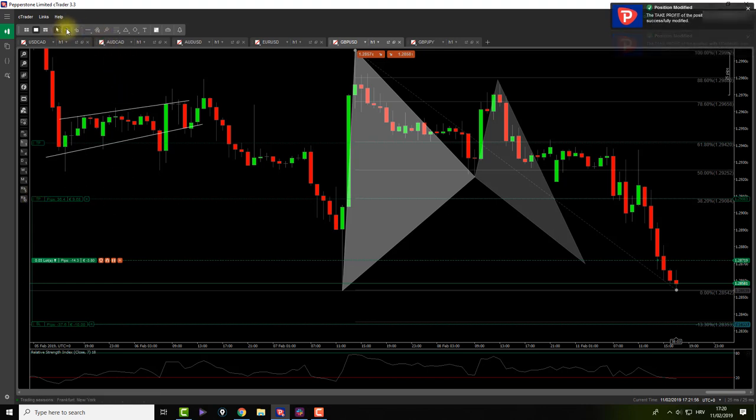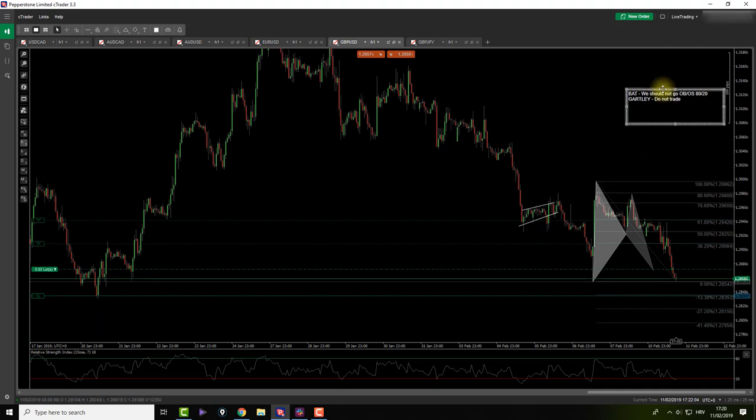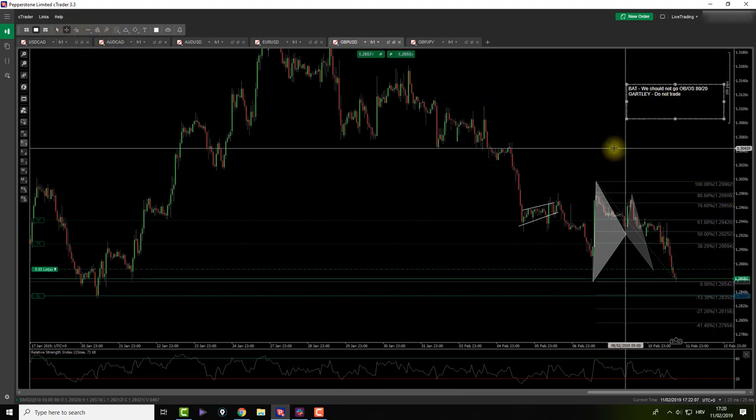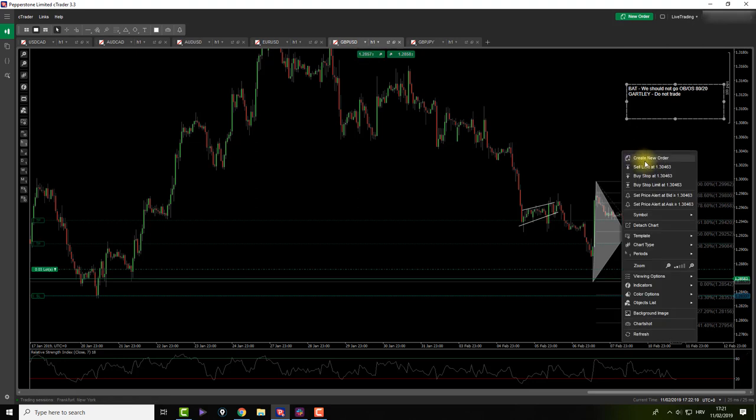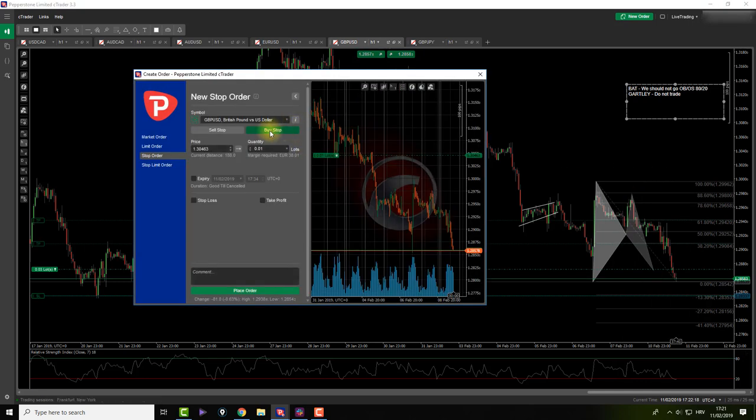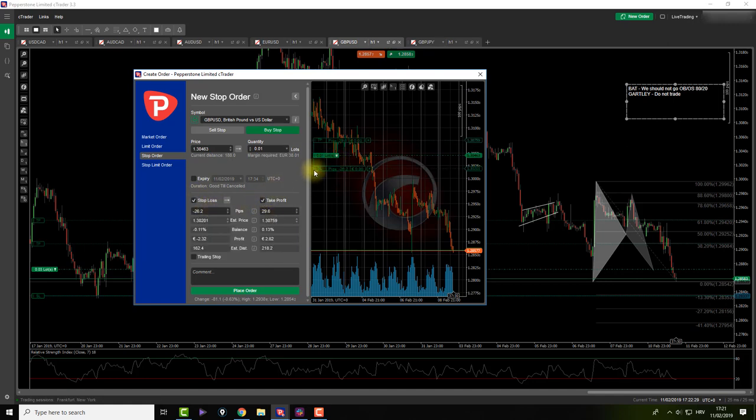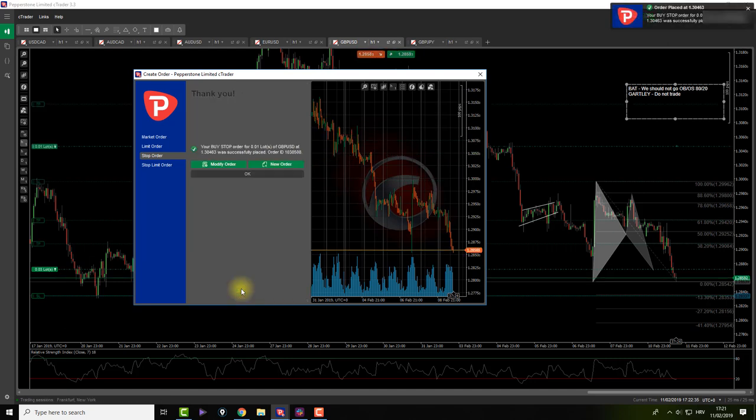Also, creating a trade is just like taking this crosshair and going to a position where you want to put it. For example, let me show you. Let's say that I want to set a trading order here at this position. I right-click the mouse button and then I say buy stop. I don't have a one-click open trade option because I like to set my stop losses and take profits. If I'm sitting in front of my charts, trading live, I have enough time to adjust and do all of this stuff. And then I just click place an order.